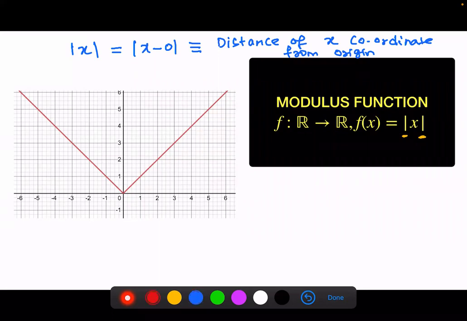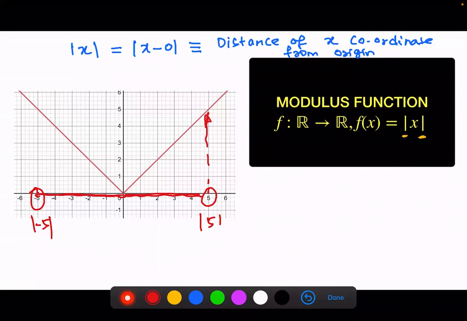So suppose for example, if you take x is 5, or if you take x is -5, and you're just looking at if you have mod of -5 or mod of +5, you're just trying to get the distance of this real number from the origin. That's it. Distance of this x coordinate from the origin. So distance तो 5 units का है. Okay, आप अगर +5 लो -5 लो फर्क नहीं पड़ता. So that is why this function will give you 5. Okay, for each of these it is going to give you 5.